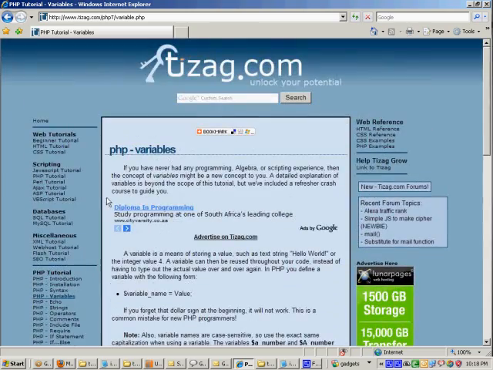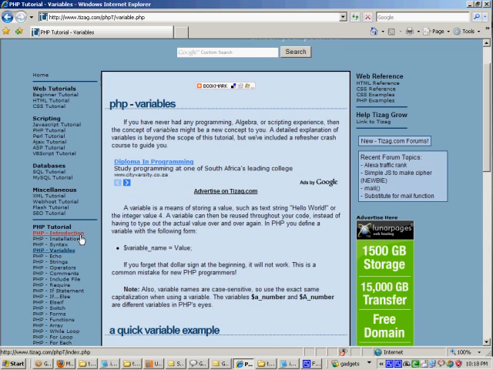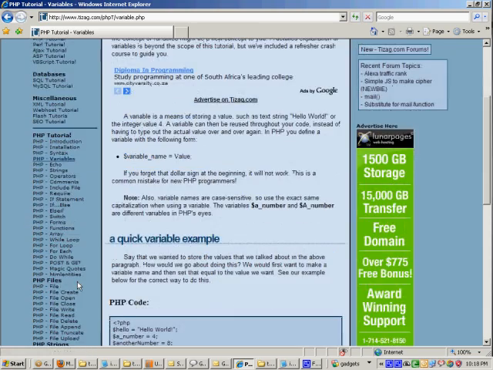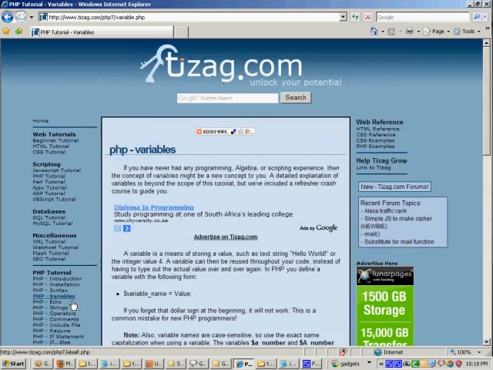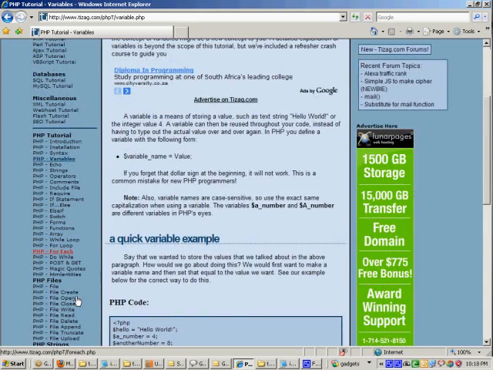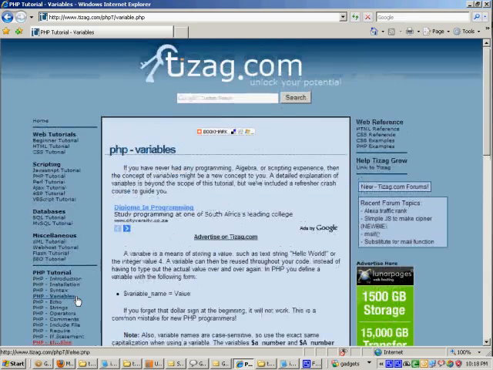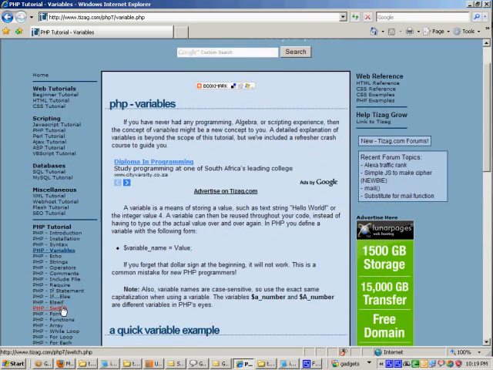It basically takes you from the introduction of how to install Apache, PHP, MySQL, through the syntax, variables, how to echo stuff to the screen, all the way up to uploading files and using forms. If you work through this, you could call yourself a beginner in PHP development. So I'm not going to go through all this because you guys can just go through these tutorials and look at them on your own time.